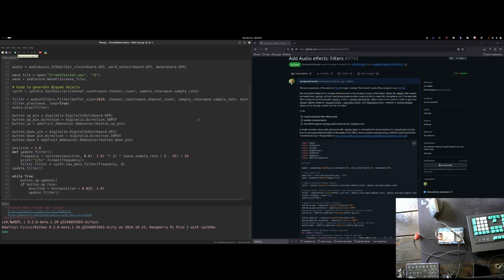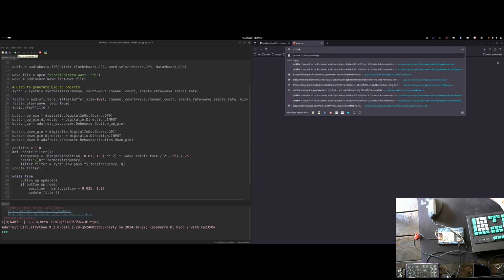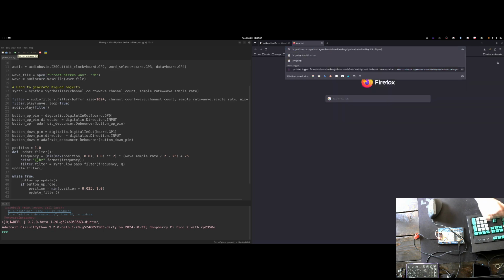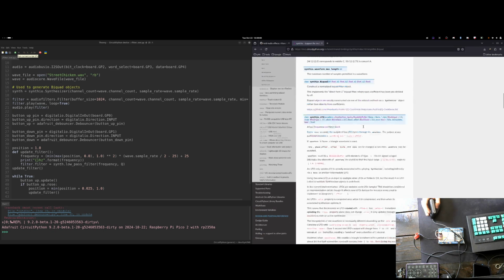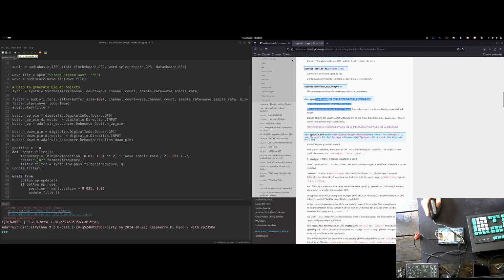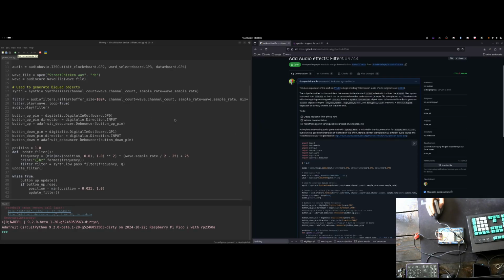But really what we're doing is we're using the same biquad filters provided by synthio.BlockBiquad. Here we go. We're using these same objects and the same processing they use because, why do the work twice, right? In our effect, but we're making it so that you can actually apply it to other audio sources such as a microphone, guitar input, potentially. We haven't actually looked into this, or audio sources, etc.